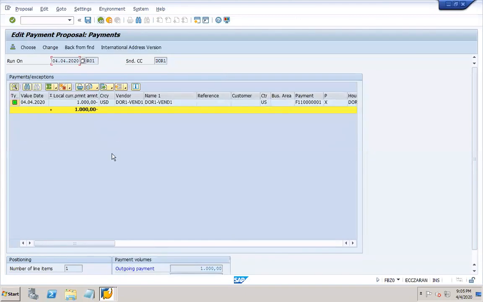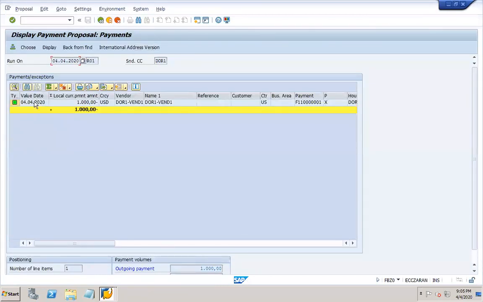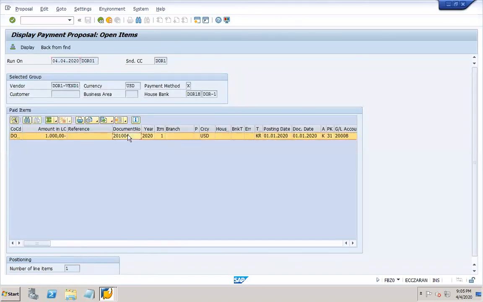If you double click, it is visible. Okay, so in the display proposal, what is happening? If you double click, the system is showing you the invoice number.